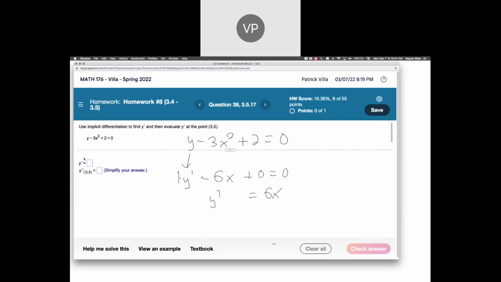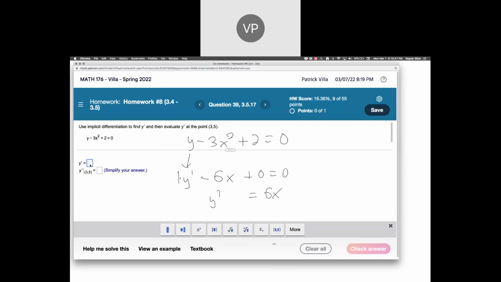And this homework is valuable because it's going to give you that option to kind of check your work as you're going along, just to make sure you're getting it before you start plugging everything in. So there's our 6x. Not able to submit for some reason. Okay, oh, I got to do them both.